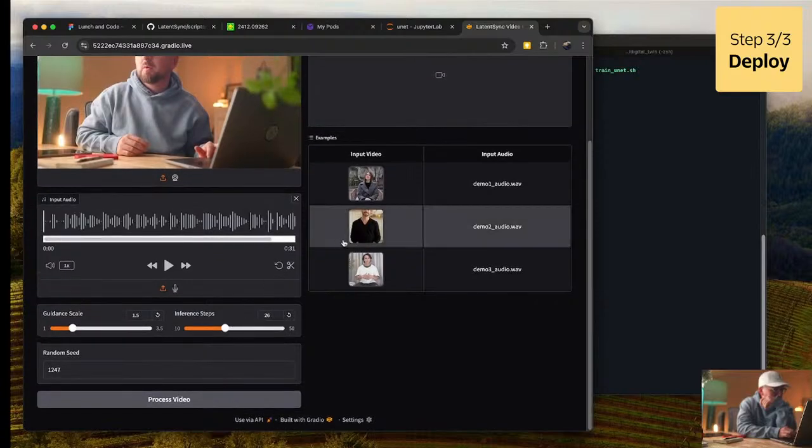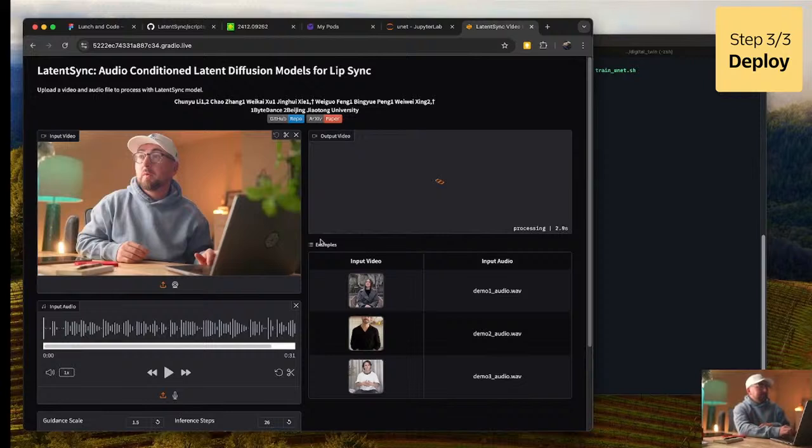Inference steps to 26. Let's try and process this. All right. Fingers crossed that our output is now 30 seconds.